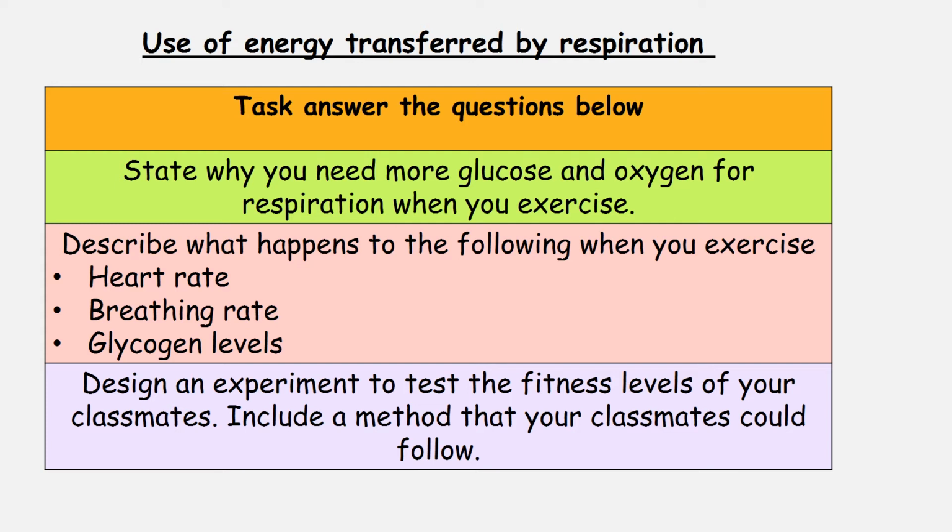We store glycogen. And the final thing that I'd like you to have a go at is design an experiment to test the fitness levels of your classmates. Include a method that your classmates could follow. So if any of you do PE as an option, you might be able to come up with something pretty straightforward. You would, I imagine, do fitness tests. But it's something that can be done in a room as opposed to in a gym or outside. So if you could pause the video or leave the video now and find out the answers or reply to those 3 tasks. Off you go.